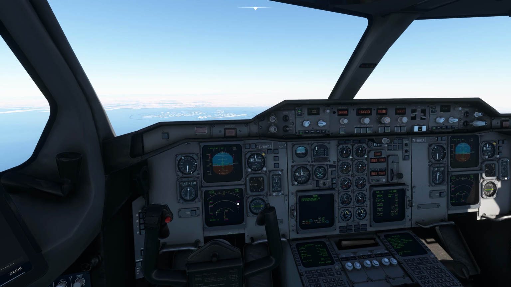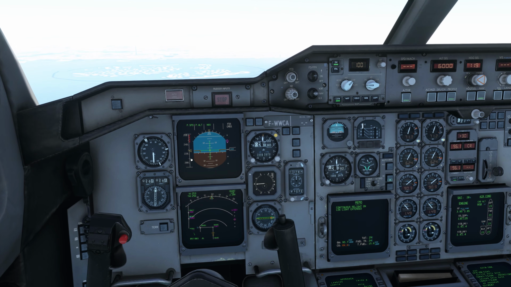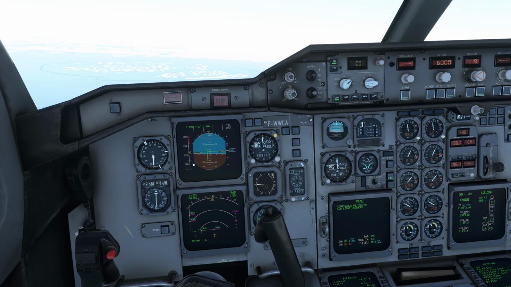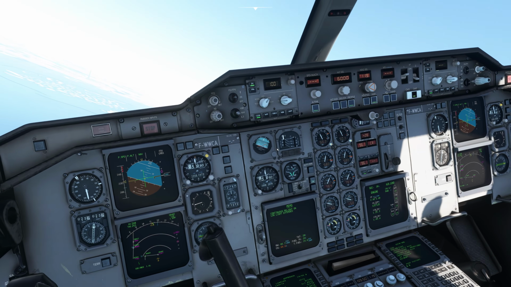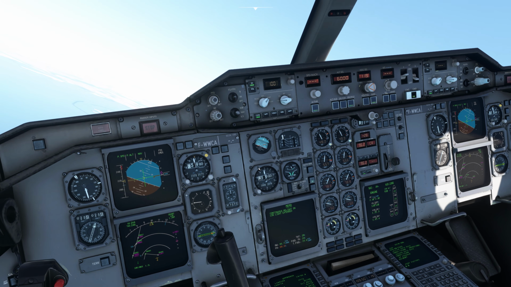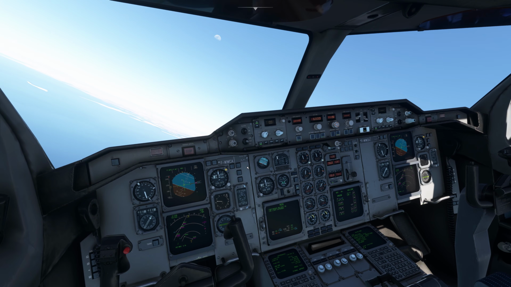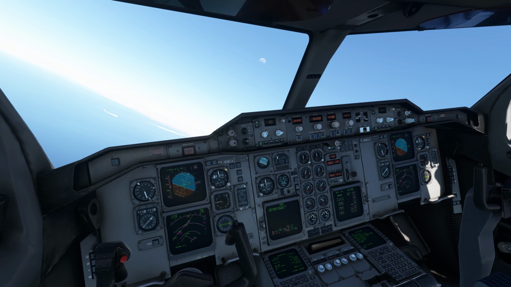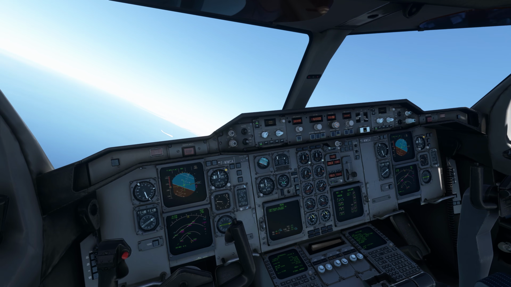Speed should reduce. Let's see if it happens. Yes, now you can see there's a new speed, and the thrust is now reducing, and the speed should reduce. Yes, it's reducing. At 210 knots I can also have 15 flaps. Right now I only have 15 slats, so I can now extend the flaps. Let's get the flaps and the slats, because then the speed reduces drastically rather than so slowly.